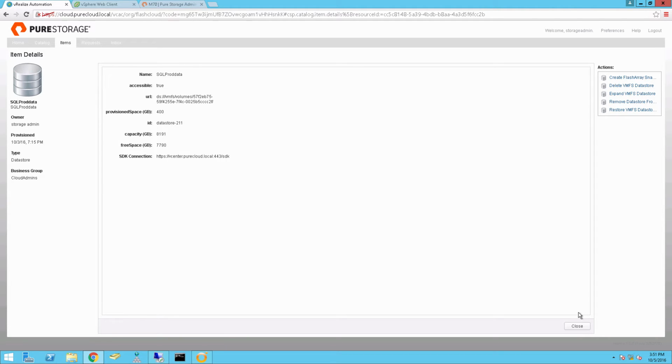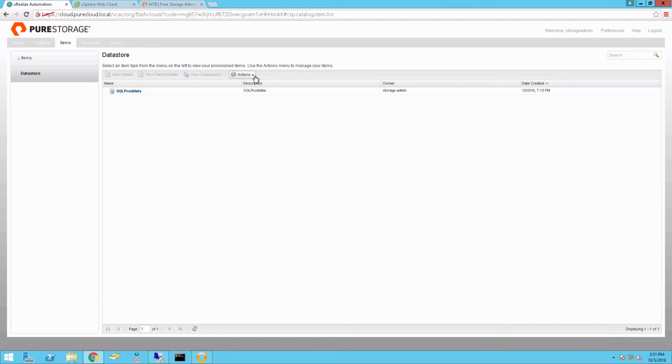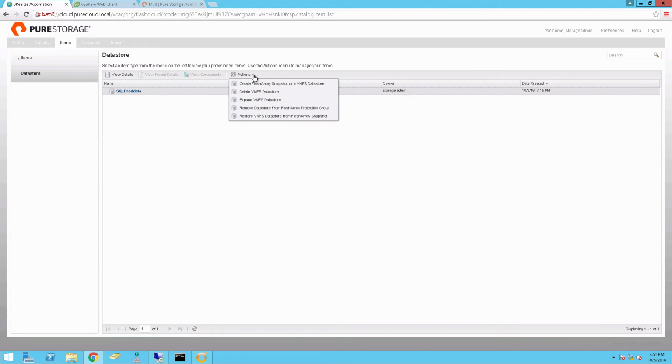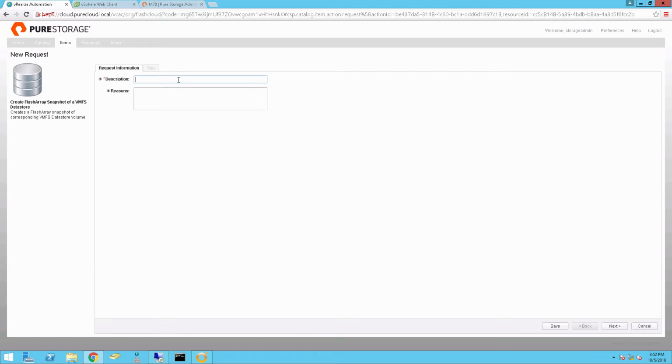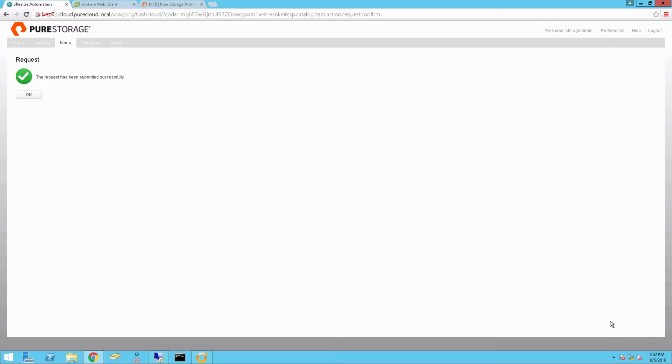They own this as an item inside of vRealize Automation, and they can run certain workflows from it. So here are my action items, which is a bunch of different workflows that I can run, which are vRealize Orchestrator workflows built into the FlashArray plugin. So I'm going to run one of these requests. This request is just going to create a new FlashArray snapshot of that data store hosting that database. And I can give it a suffix as well to uniquely identify it to me.